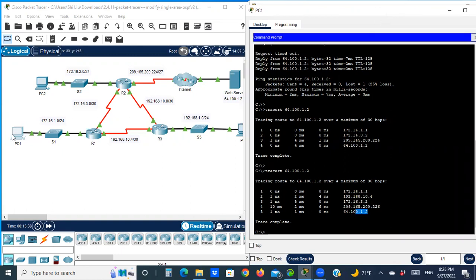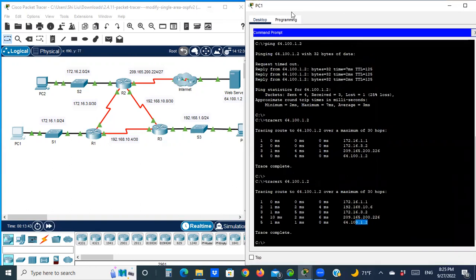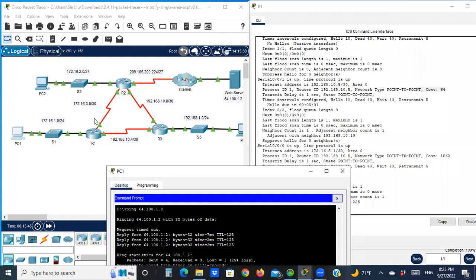Before it was PC1, R1, R2, internet, web server. The change is because this link's cost is 1562 and this link is 64. OSPF always takes the path with a lower cost. So that's why the path changed.